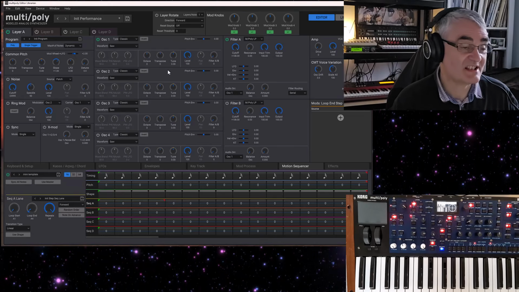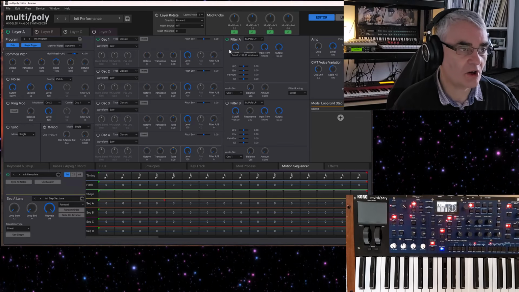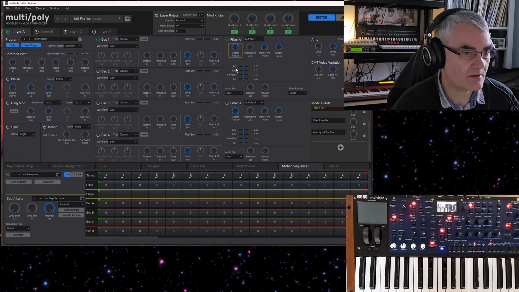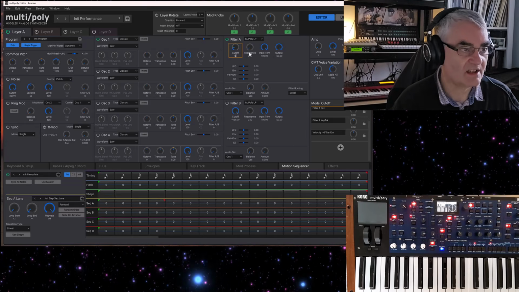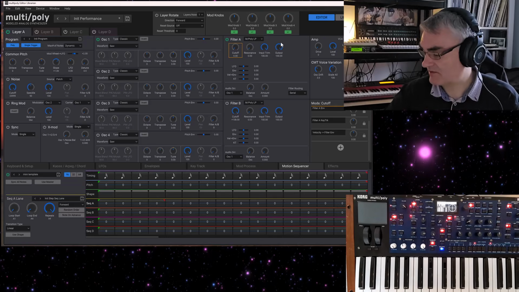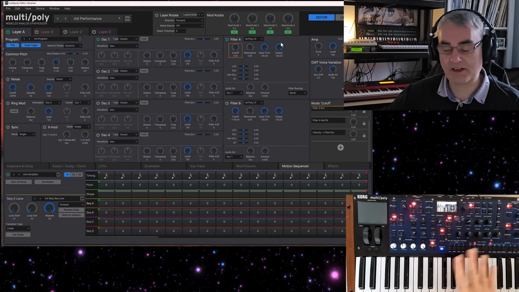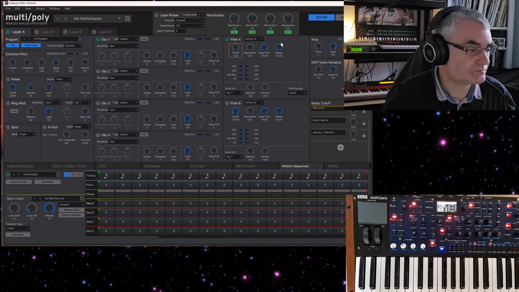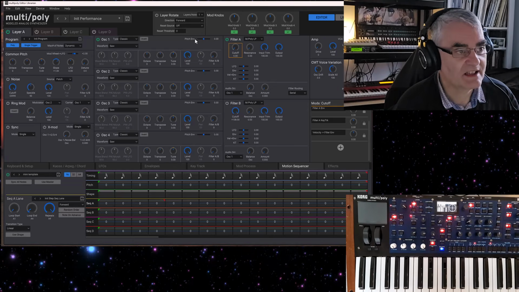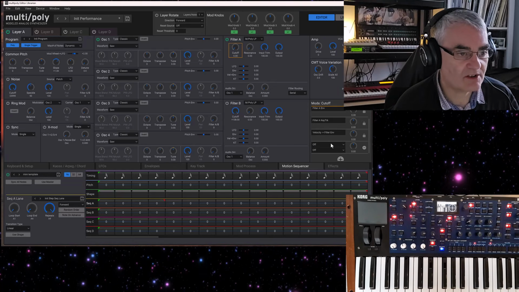Now we could choose as a destination the filter cutoff. Let's go with the filter cutoff. So I'm going to drop the filter cutoff to 0. And there's ways I can input these parameters. I can record them from the front panel, which I'll show you in a sec, or you can enter them, or you can just step through it. So it's 3 ways.